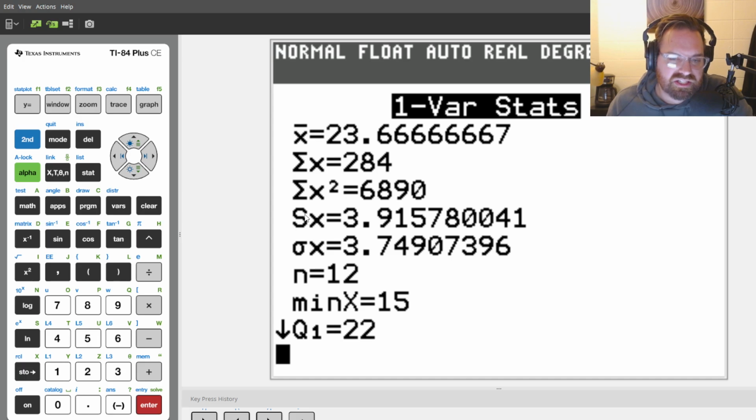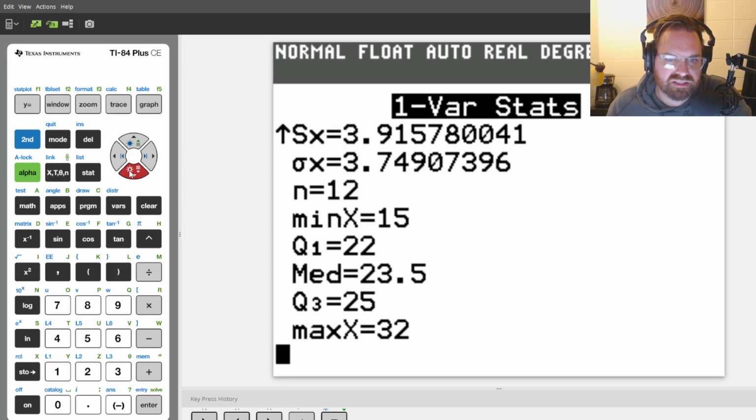This right here is the sample standard deviation, so it's 3.91. The population standard deviation is a little bit smaller. Then the number of items in our data set, the minimum value, and you can see there's a little bit more information presented: the minimum data value, the median, and the max data value.